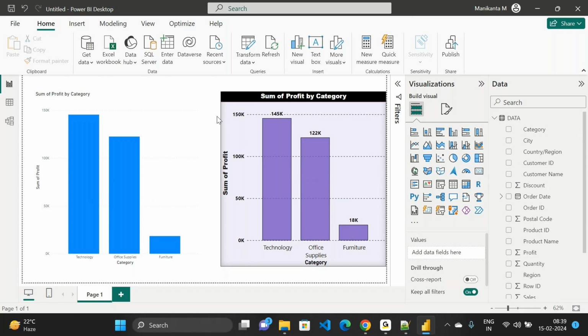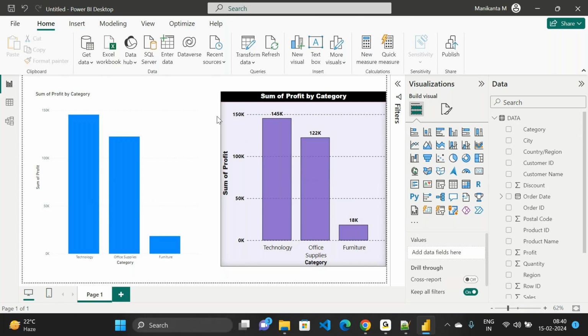While we are creating any visualization, once we understand the requirement, based on that requirement, to create a report or visual, that is your responsibility. You need to pick one perfect visual for that particular requirement.